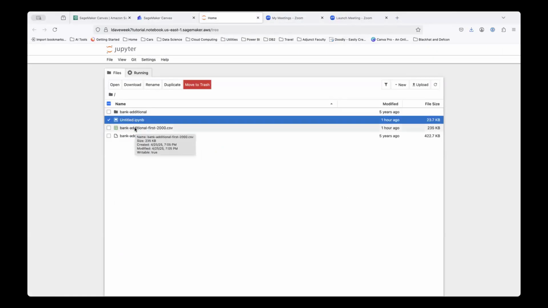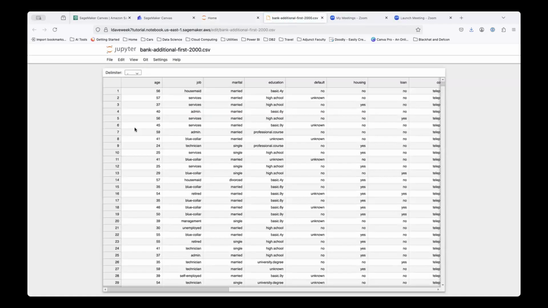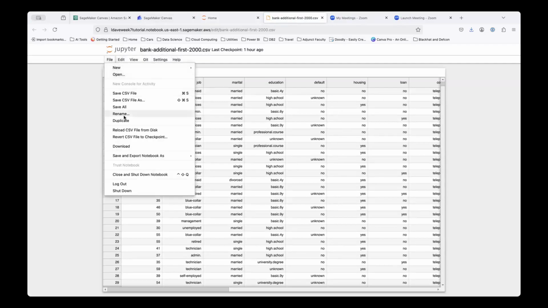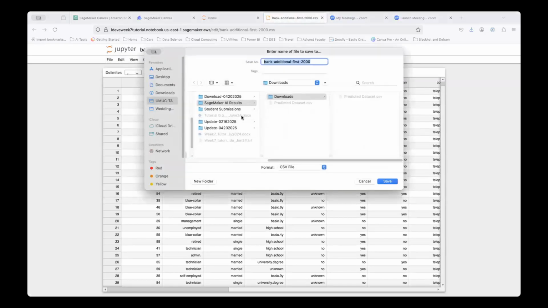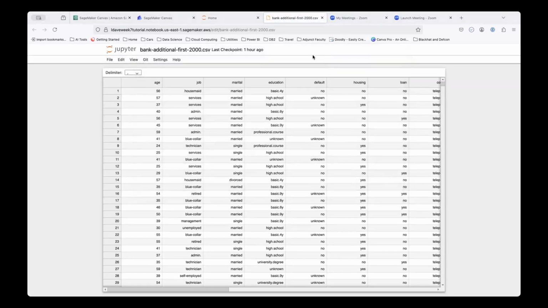This is the original, the first 2000 data set. Remember, after we got the full data set, we took out the first 2000 records, put it aside, and called it bank additional first to CSV. So we will also download this.